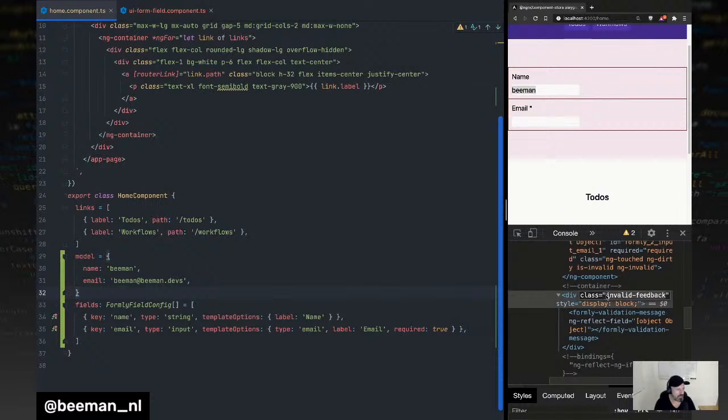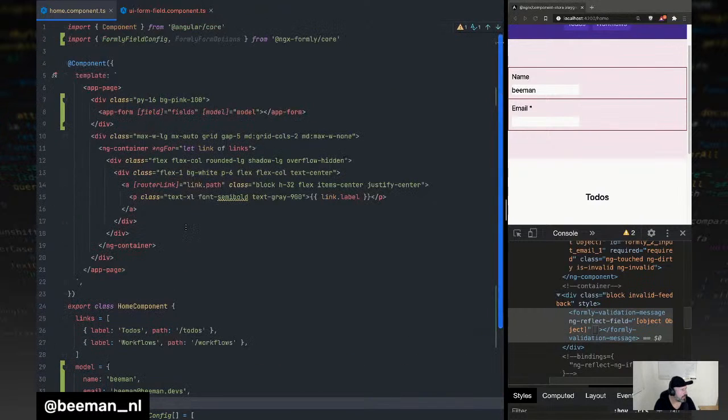So I think if we give this, for instance, a block class, it might already be visible. Show an error, I'm not sure. So those are all nice things to figure out, but the basics are here.